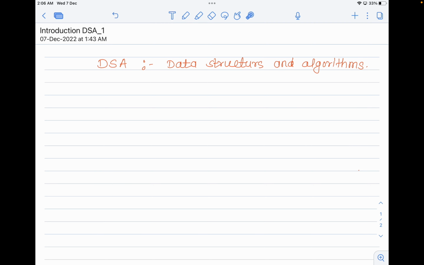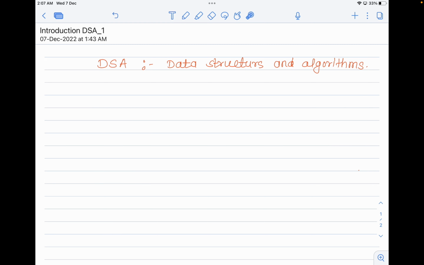You can do correct or real programming if you have knowledge of DSA. D stands for data, S for structures, and A stands for algorithms.